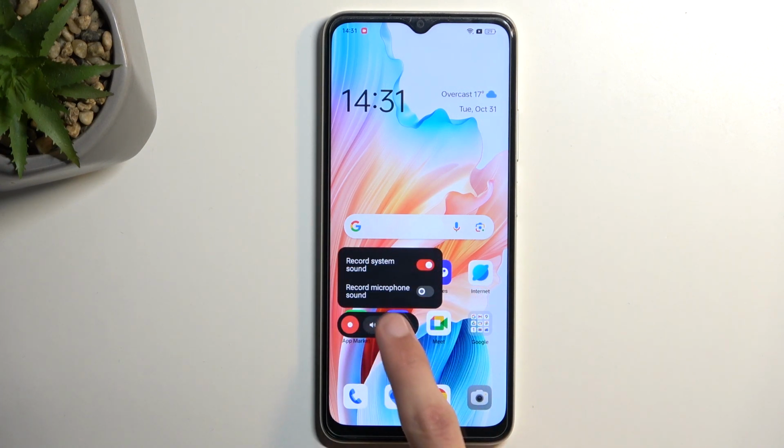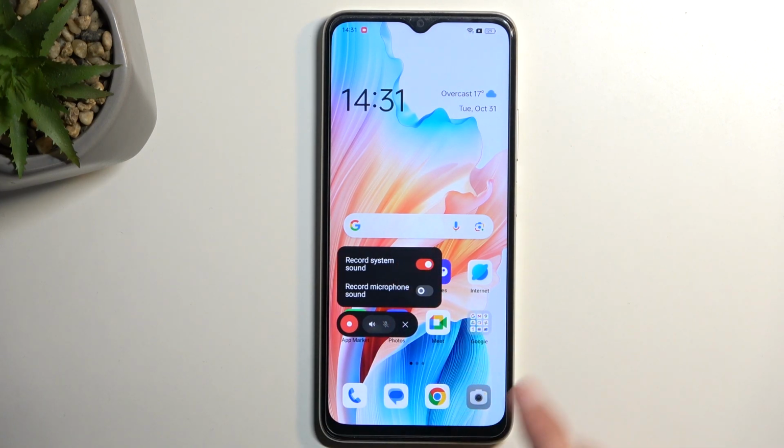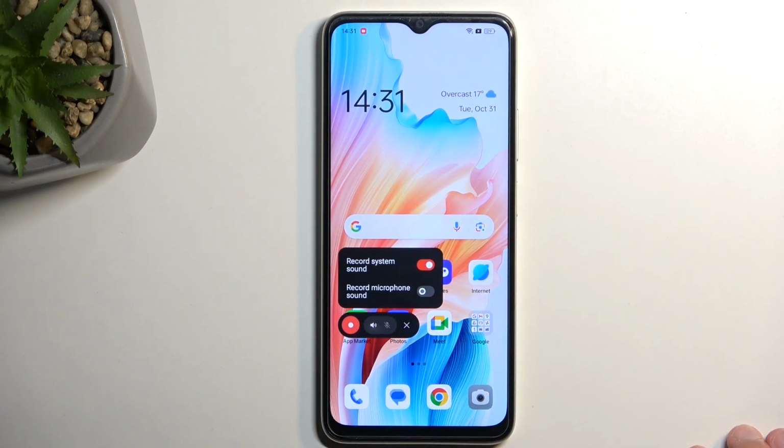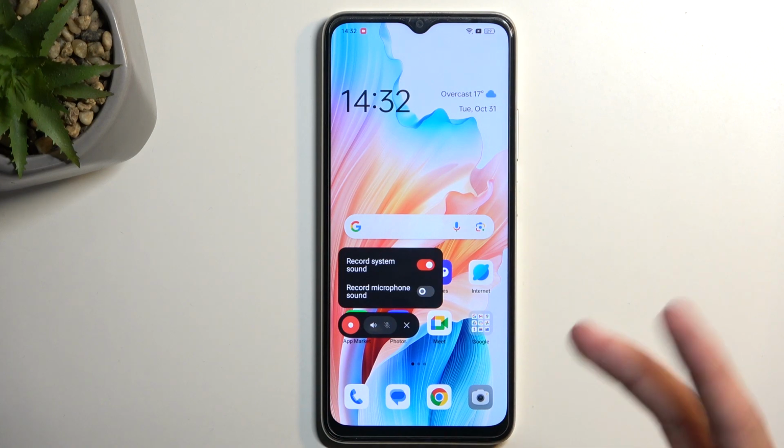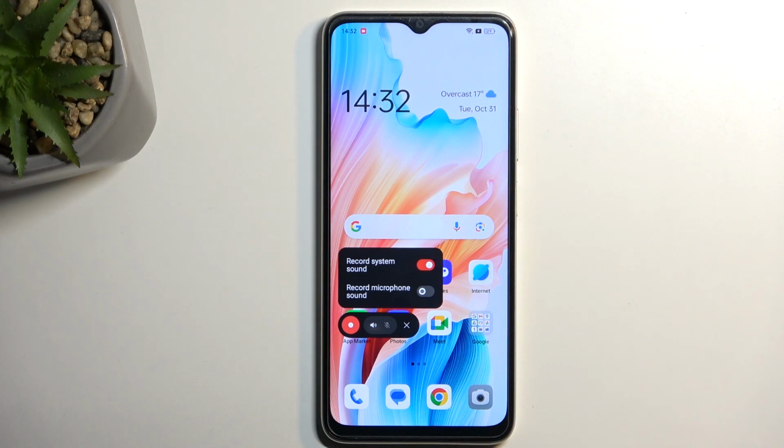Just tap on it. Now these two options are acting like as one, and they just bring up this window as you can see. And here we can record sound and we record microphone. So we can just change them up depending on how you want to record. Now one thing to keep in mind, if you're planning to record the sound of the device along with the microphone, I recommend using headphones for that, because the mic could be picking up the phone sound, creating an echo effect, which obviously would not be a desirable effect on your recording.